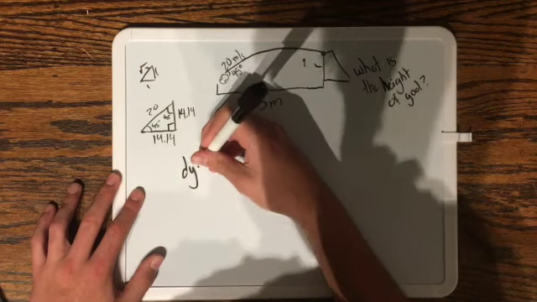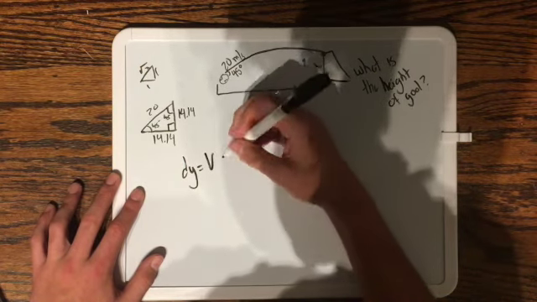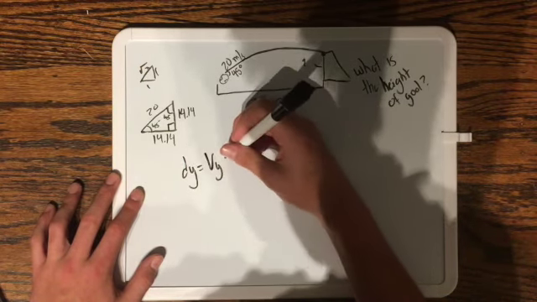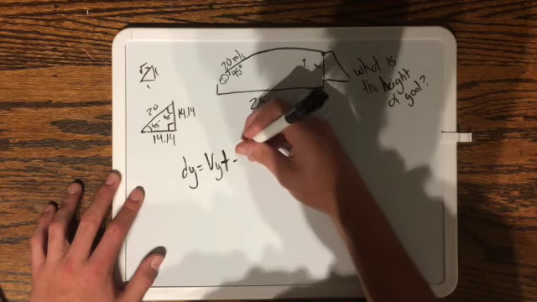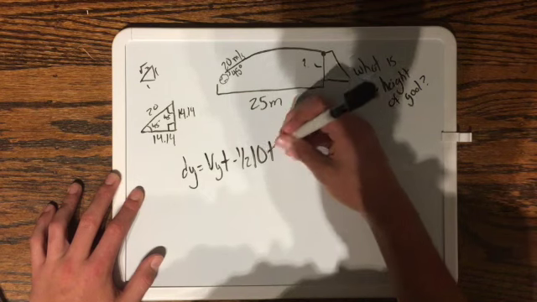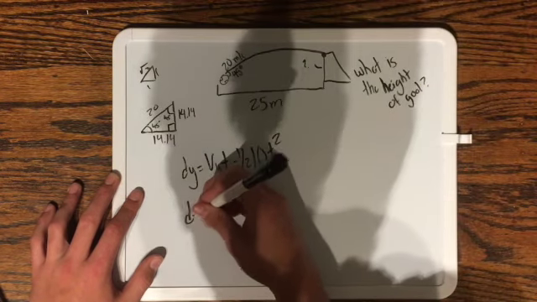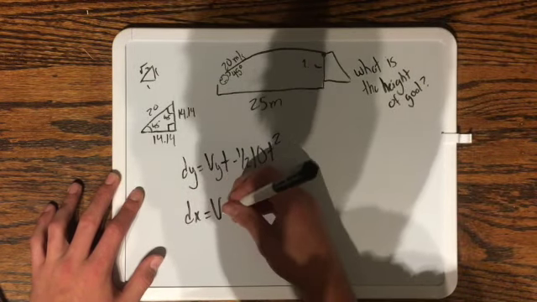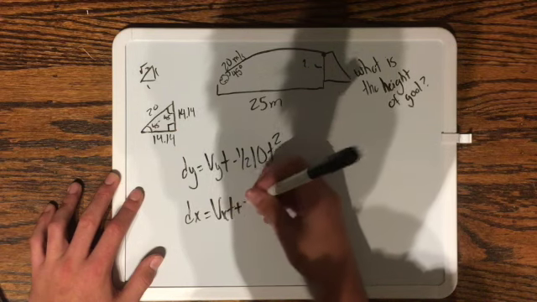Going on, you'd split it up into components because you want to keep the two values separated. So you take the distance of the y value is equal to the velocity of the y value times the time minus 1/2 the acceleration times time squared. And then you define the x value.